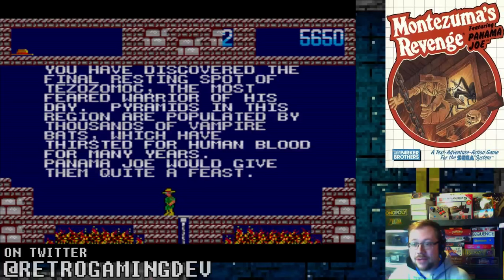You have discovered the final resting spot of Tetsumok, the most feared warrior of his day. Pyramids in this region are populated by thousands of vampire bats which have thirsted for human blood for many years. Panama Joe would give them quite a feast.